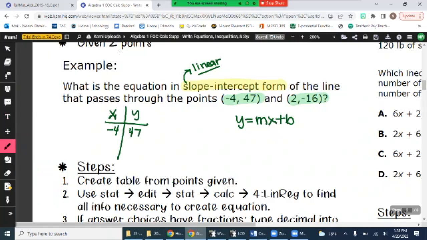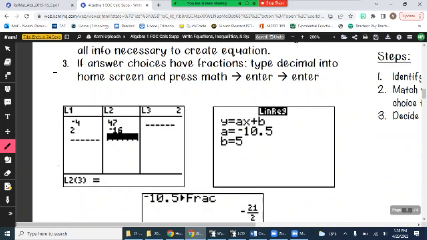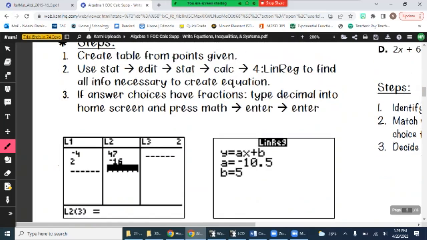Okay, they don't give you 2 x values and then 2 y values. No, x, y, x, y. So 2, -16. You're not actually going to have to type this in because I'm showing you the screens. So you type that into L1 and L2. We just said that slope is only associated with linear functions. So highlight this, you would use linear regression, option 4, instead of 5 and 0.